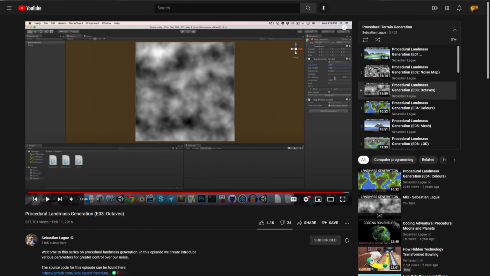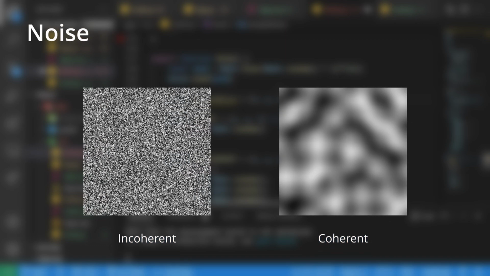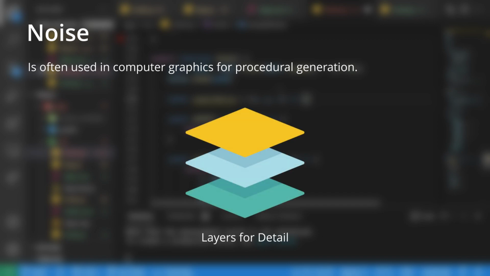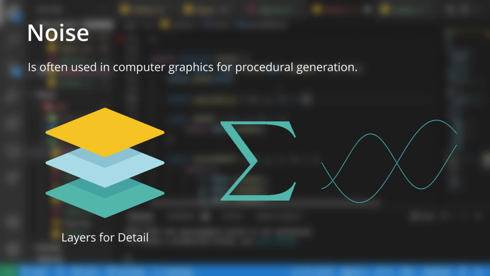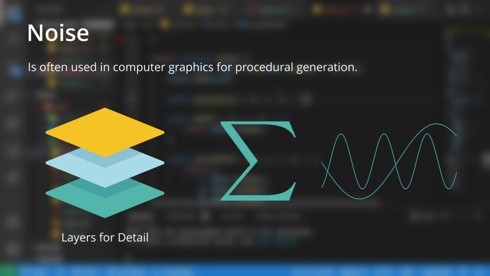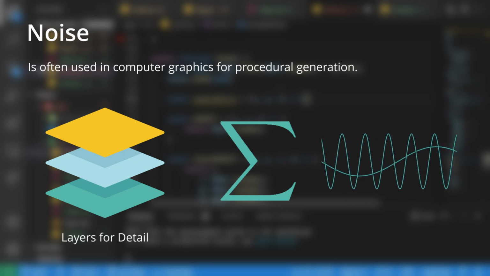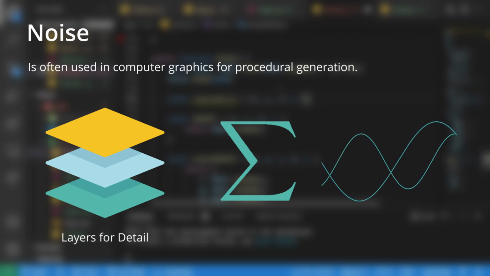Now, the topic of noise deserves a whole other video, so I won't go into that much detail here. But in short, Perlin noise is a type of coherent noise, which means that the value of the noise at close inputs has close outputs. Perlin noise is often used for terrain generation and is layered in order to achieve greater detail. The general idea is to add multiple samples of Perlin noise at differing amplitudes and frequencies on top of each other. Higher frequencies lead to more variation, while higher amplitudes lead to larger overall values. The samples with low frequencies and high amplitudes correspond with the general features of the noise, while samples with high frequencies and low amplitudes control the small detail in the noise.